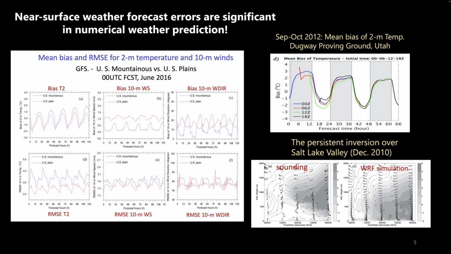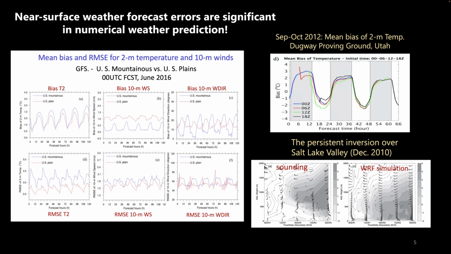You can see both in terms of the bias for the 2-meter temperature. It's pretty notable in both the east and the west side of the country, but we see large error, especially in the mountainous region. In terms of the wind, the error seems relatively smaller than what we see from the temperature, but you still see large biases, especially on the west side of the country, so the diurnal variation was shrunken by this near surface forecast error.